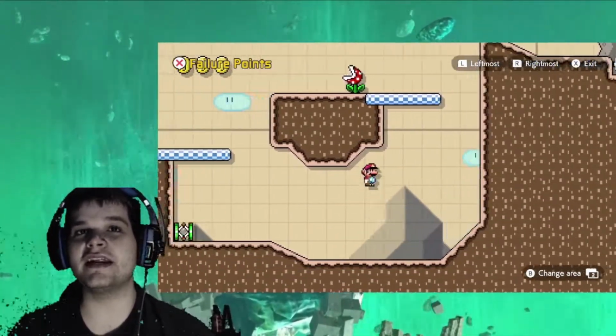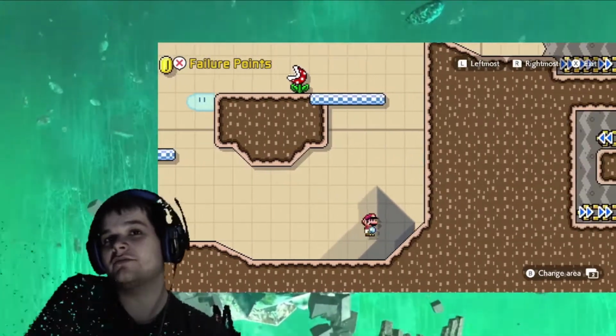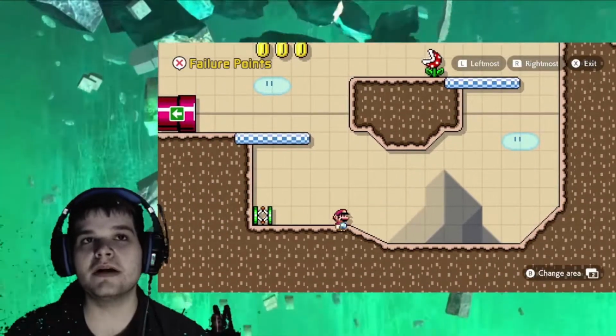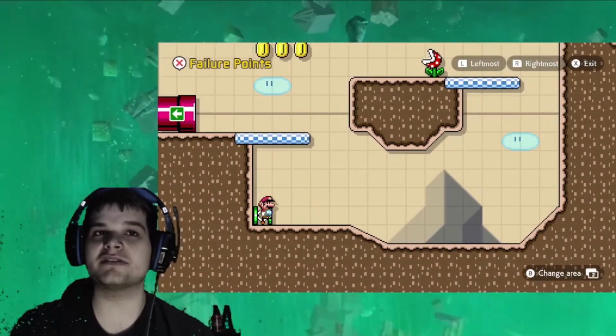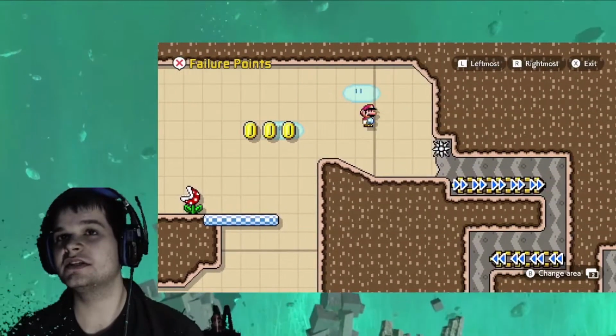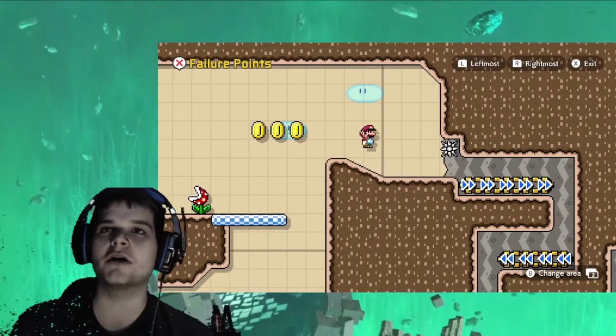But I left it in anyways for, most likely, decoration for the most part. Just to stay true to the original game. But as such, you can get back up by jumping on top of the spring and then climbing up here. And then you just make these jumps. So it isn't hard to get back up. Then the fun part happens.